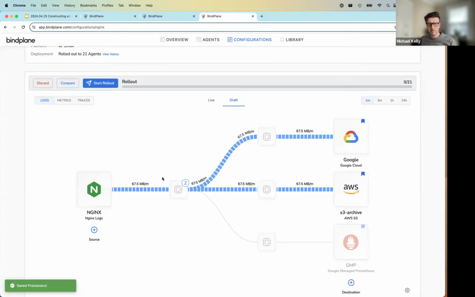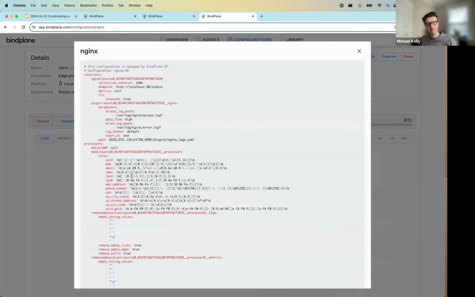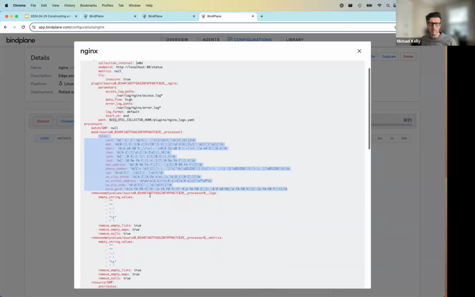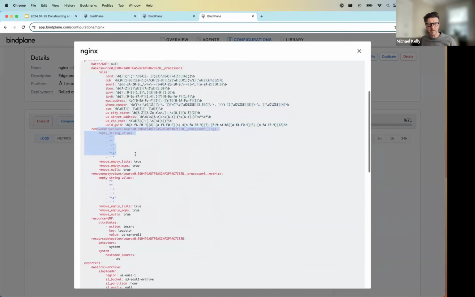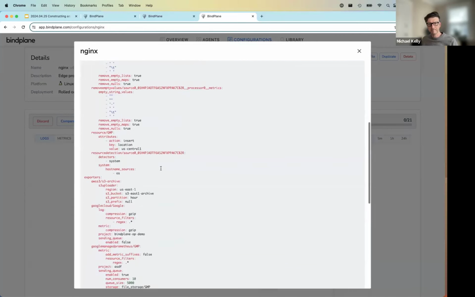So hopefully that gives you a sense of looking a little bit more closely at the data that's flowing through and how you can view it within BindPlane. And that's one of the features of BindPlane. We use OpAmp to connect to agents. We can pull snapshots of that data so that you can act on it directly. Otherwise, it can be kind of challenging. I've showed you the process of doing that from a configuration file, but figuring out and validating that these rules are working for you, for example, that you're removing the empty values correctly, can be challenging without that real-time feedback.